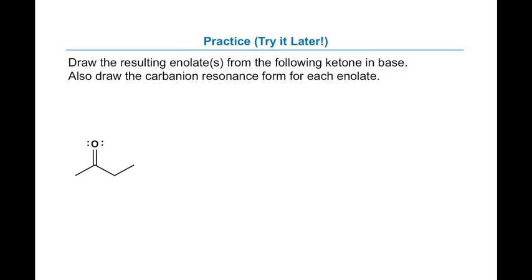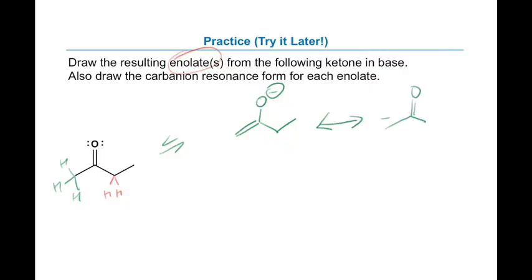Now for this one, we are asked to find the enolates that could form under basic conditions. So by using a base, we're going to go through a mechanism where the protons, either these ones here or these ones here, can be deprotonated. Deprotonating from the green center, this would be like a kinetic deprotonation, would form an enolate like this, which is going to be resonance stabilized. You can also draw it as the carbanion to that center, that's of deprotonation at that methyl center.